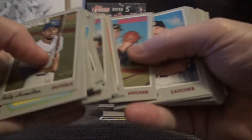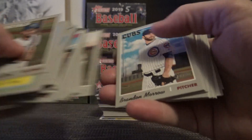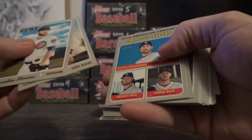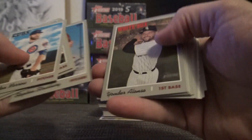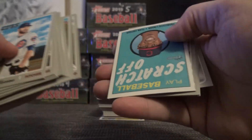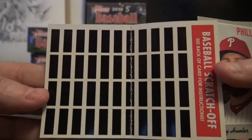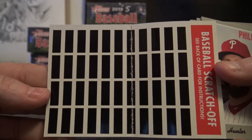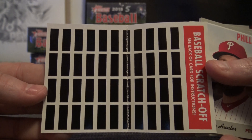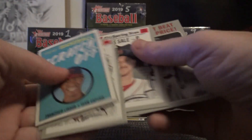They should do minimum six boxes of Heritage that have autographs. If you see the Jersey you don't have to look as hard for the autograph. It wouldn't cost them that much more. Scratch three of the black squares — if all prizes match, you win that prize. If you scratch more than three, it's void. Million dollar idea.